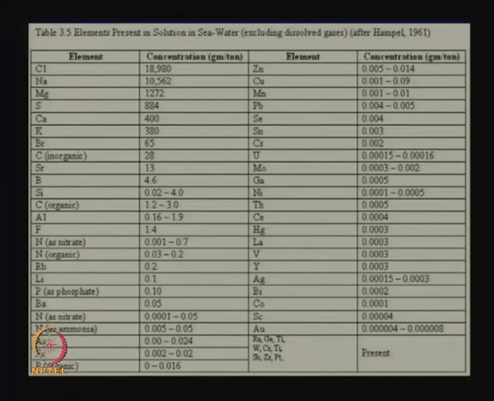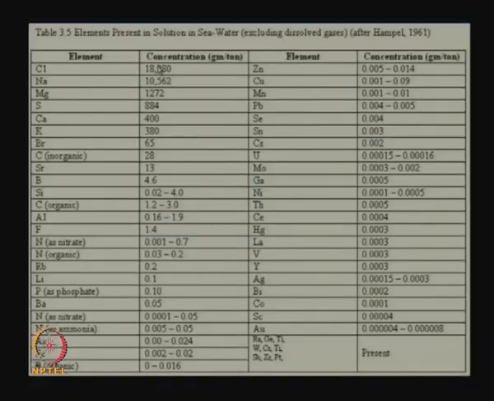Now, in the sea, every element you can think of is present. Interestingly, of course, the most abundant are chlorine and sodium, because sodium chloride dissolves in water, and you would not find sodium chloride on land; it has all been washed down. So, these two are maximum. Then comes magnesium; magnesium chloride is there. Then all other things are there.